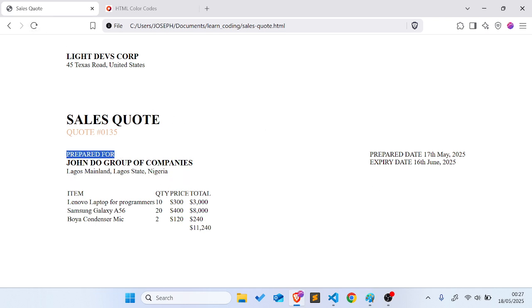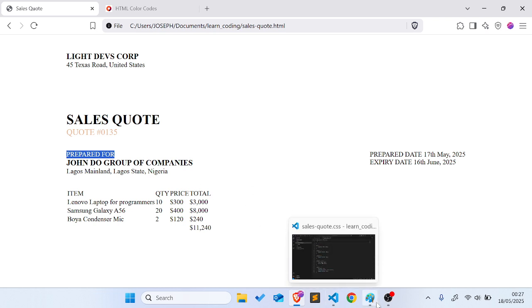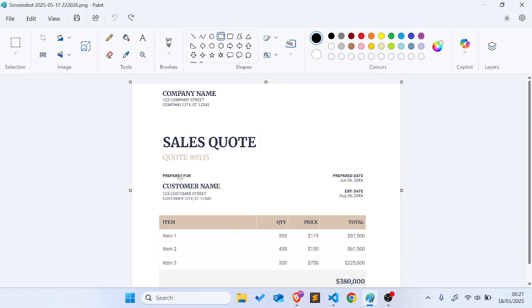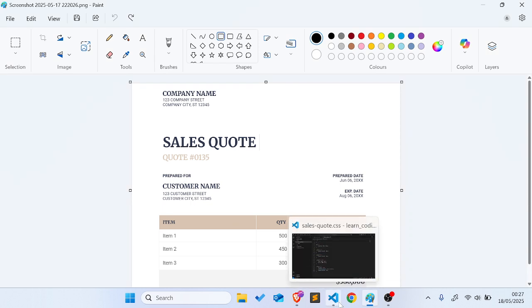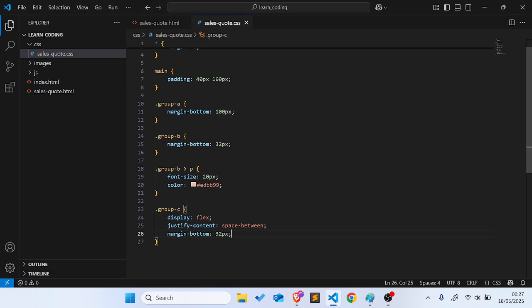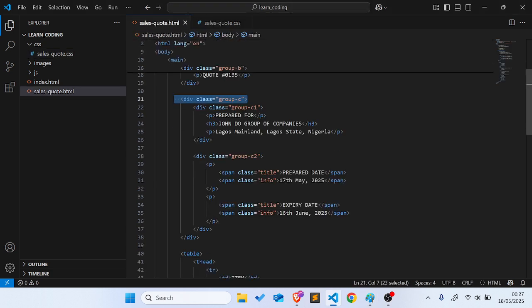Now what is the next? We make this one small, then we add a little margin underneath it, just like we have here. How do we target that? We need to target a p that is a child of C1.